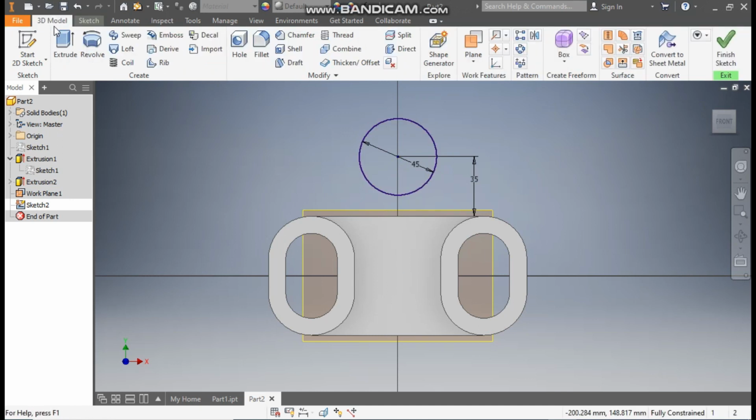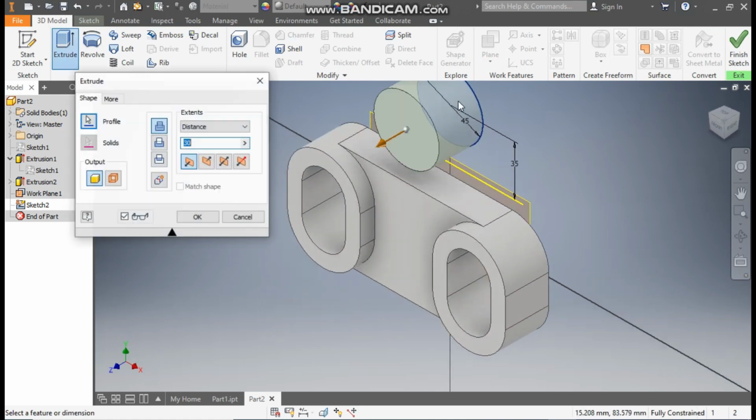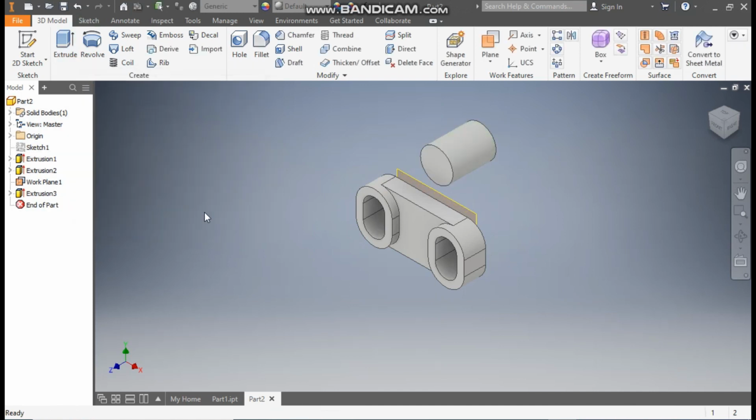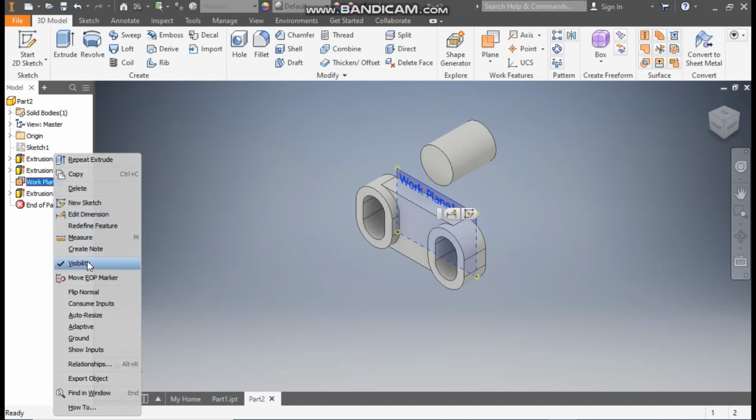Go to 3D model, take extrude, and here we will not extrude this side. So we will flip the side to direction 2 and give the distance as 60 mm. Press OK. Now select this plane 1, right click, turn off the visibility.